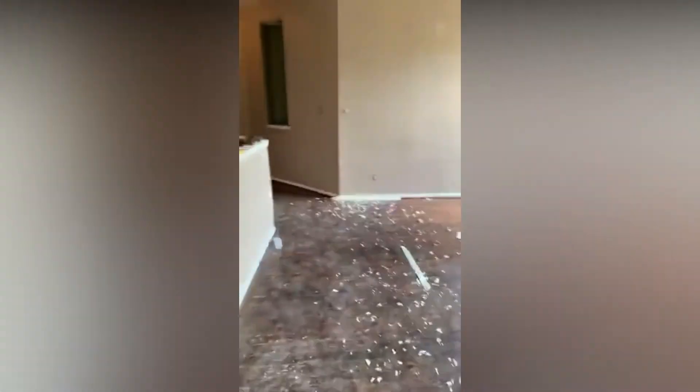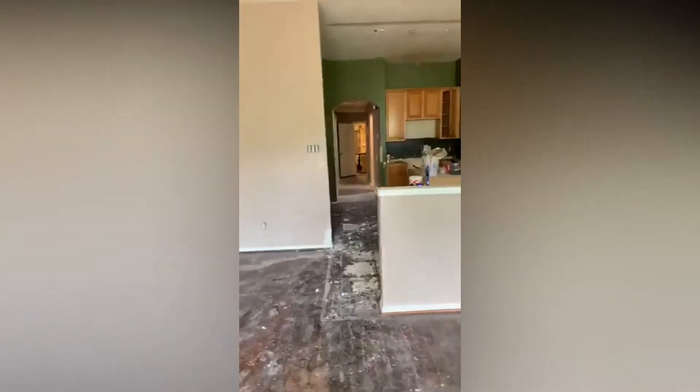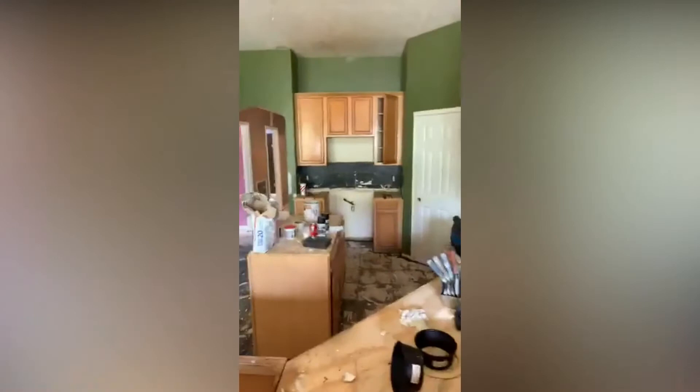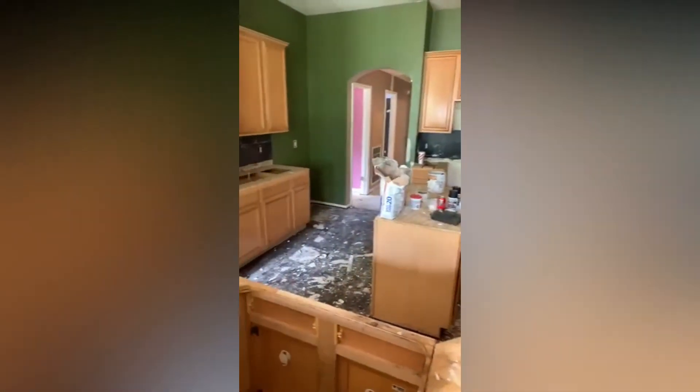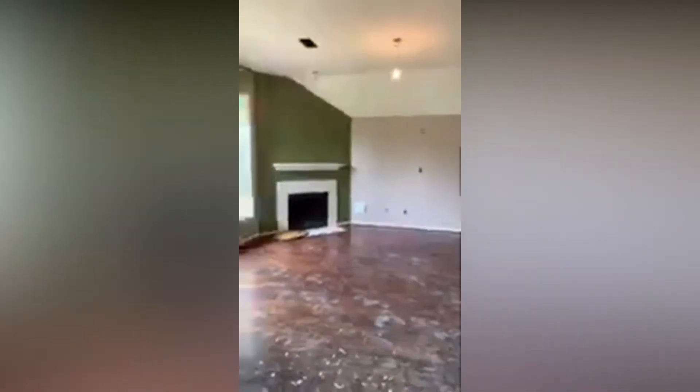So this is the kitchen open into the living room, which is really great. The kitchen is huge and super open, great for entertaining and hosting. We're going to have new countertops, painted cabinets, new floors, all that good stuff. And then into this huge family room with tons of natural light — there's one tiny little light bulb on and all this light coming in, so it's going to be awesome. Really nice big backyard too. It's a split plan so the master is off to the left side of the house.